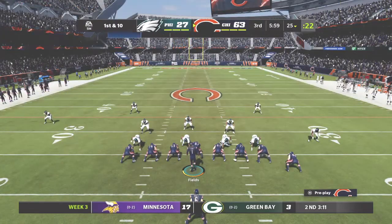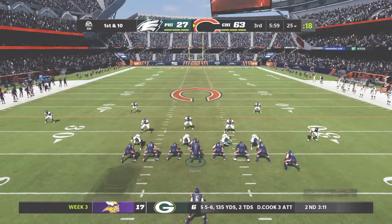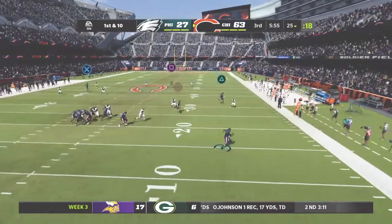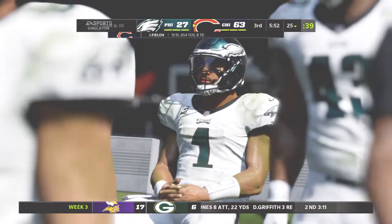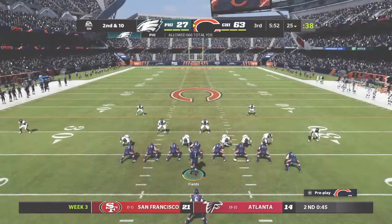This offense ready to get back out there as they'll have the football to start the 3rd quarter. Now a 1st down throw, Fields. He'll buy some time right. On the run, he'll let it go deep, right sideline. And that is incomplete. Took a shot there on 1st down, but he couldn't reel it in.